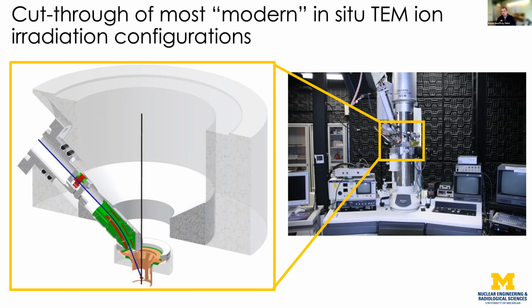And so what they actually do is they mill out a portion of the pole piece of the microscope in order to bring that ion beam down the column. They do a last minute bend, and then they're coming right through that pole piece. You can see that cut right here in order to get that ion beam to come down and hit your specimen. And then your electron beam, of course, would stay the same.